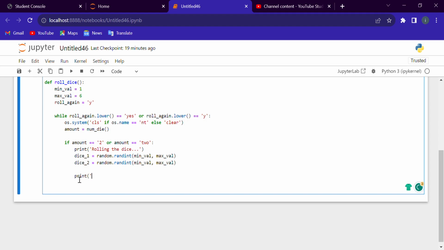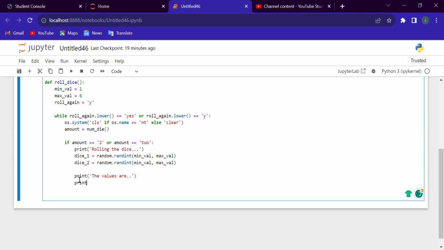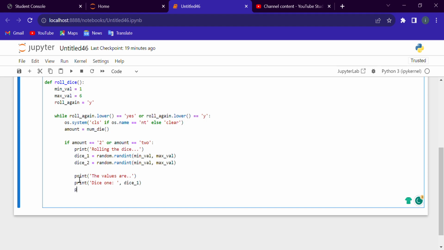Print the values. It will print the dice 1 value, comma, and print the dice 2 value. Now we assigned dice 1 and dice 2 values from the minimum and maximum value.